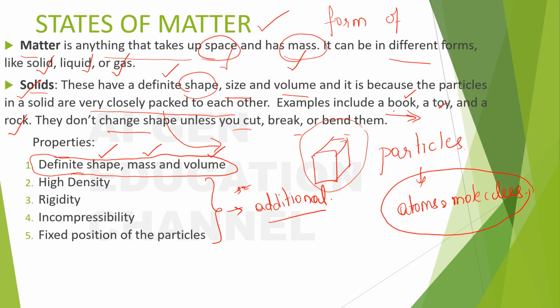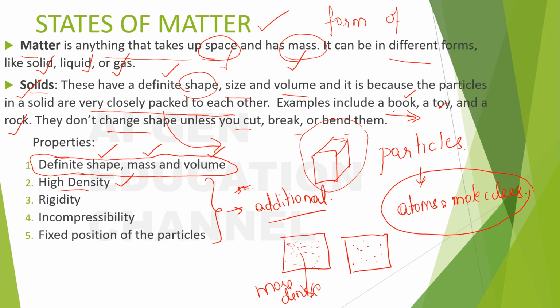So how about the other properties? High density. What is meant by high density? High density means, as I said earlier, particles are packed so closely with one another. What is meant by density? If you take this amount of area and there are too many particles like this, and the same amount of area here has particles scarcely spread like this, which is considered to be more dense? This is considered to be more dense. So density and closely packed to each other almost mean the same.